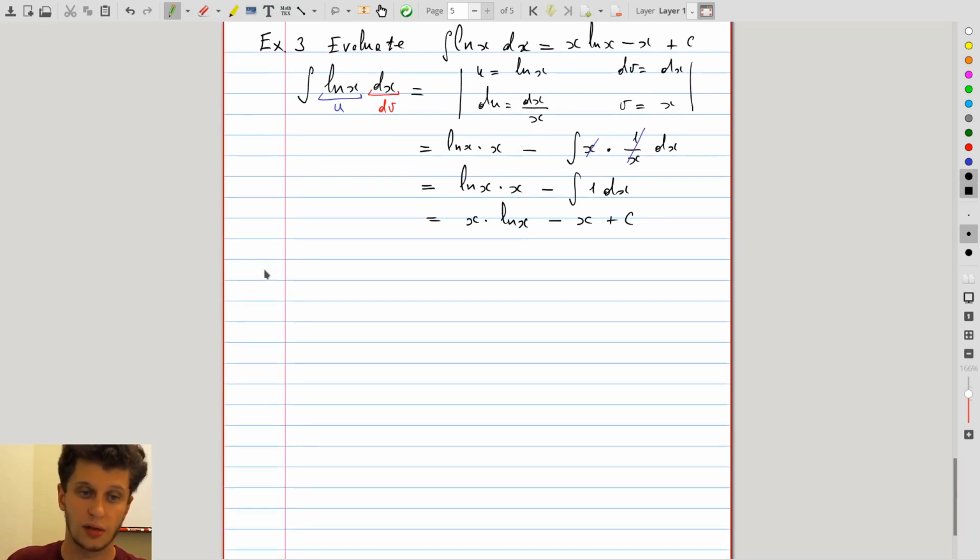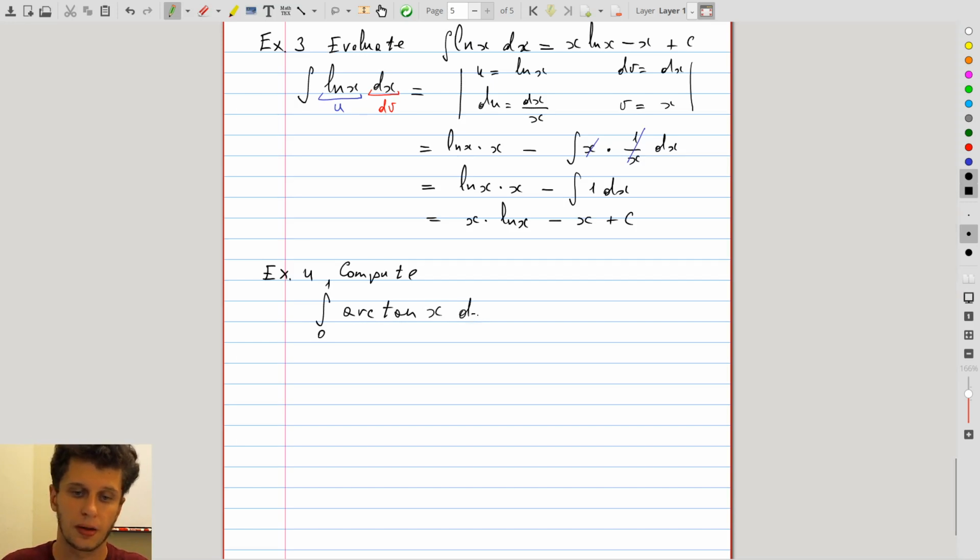Let us look at another example where we will again deal with an antiderivative with an integral of an inverse function, but now, for a change, we will apply the integration by parts rule to a definite integral. In other words, an integral that has limits of integration. So we will calculate the integral from 0 to 1 of the inverse tangent of x dx.